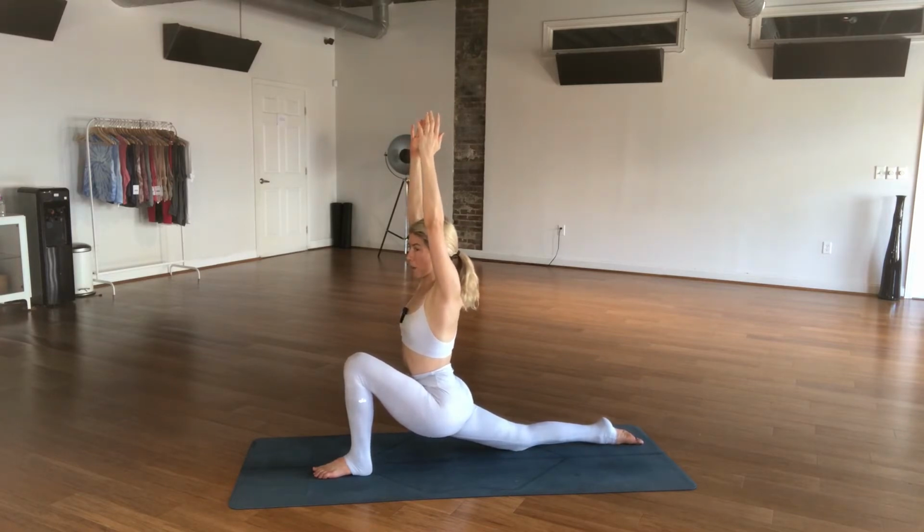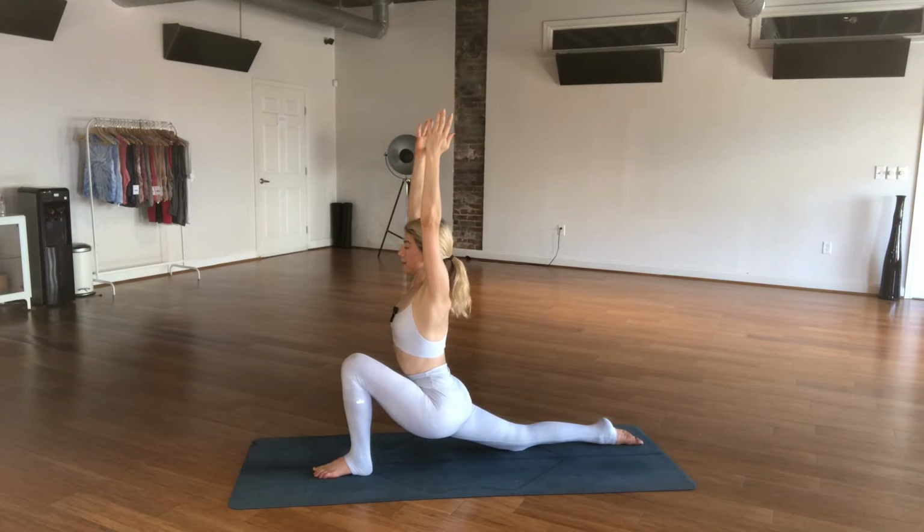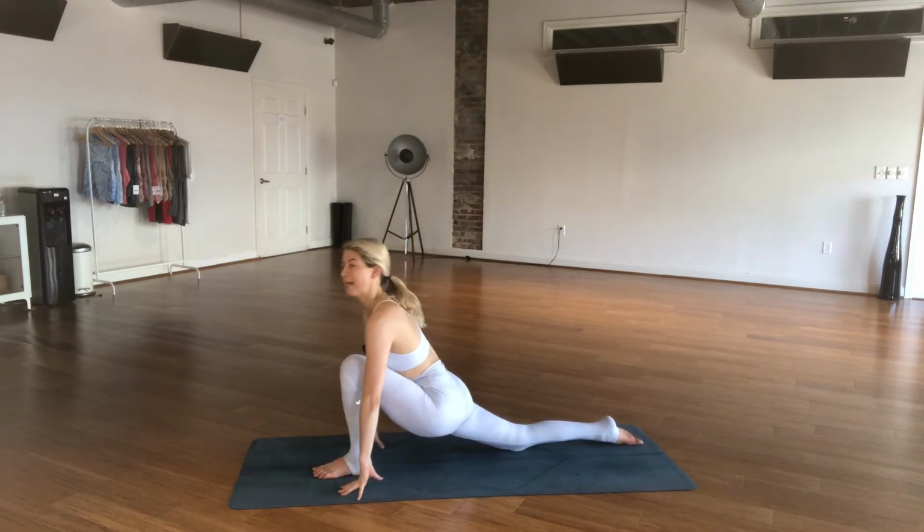Press down into the right side pinky toe. Shift the weight more forward. Navel up. Reach your hands up if they're up. One more breath here. Exhale, hands to the mat.